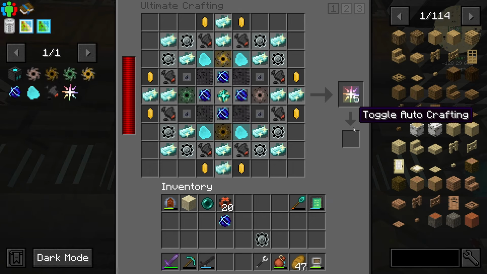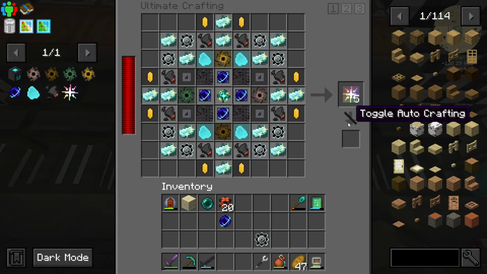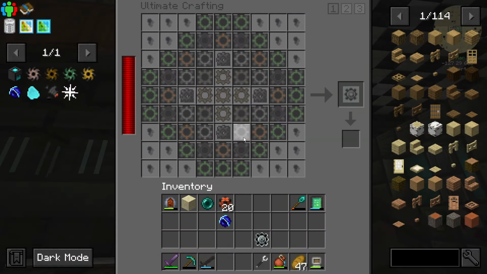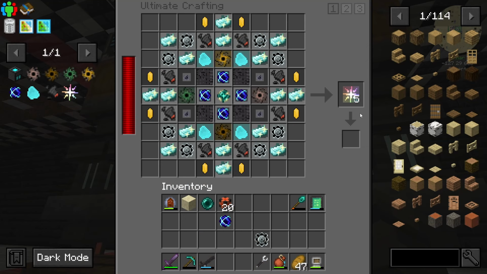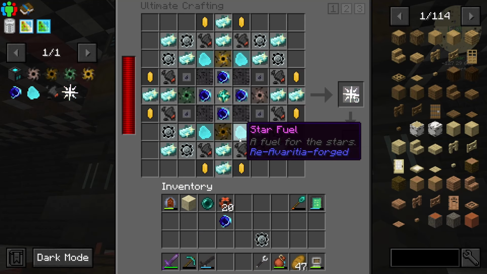I'm not sure why you're not crafting though, but it's not crafting. I know I can grab them, but I don't want to grab them. I would like this to auto-craft.